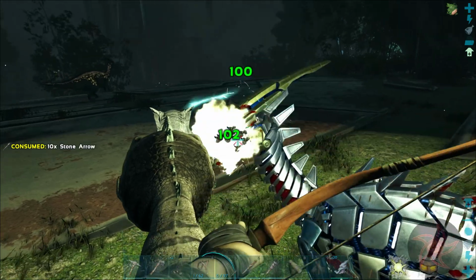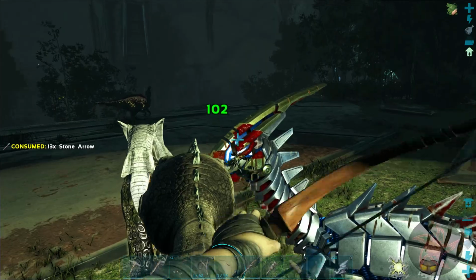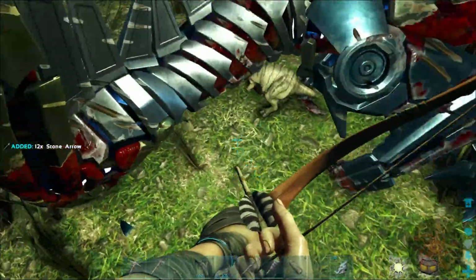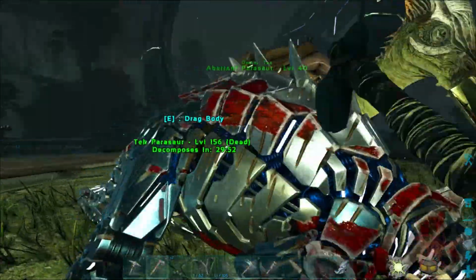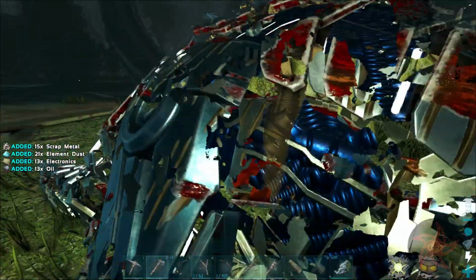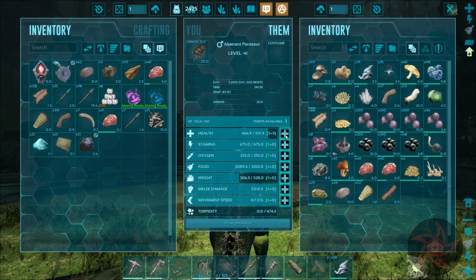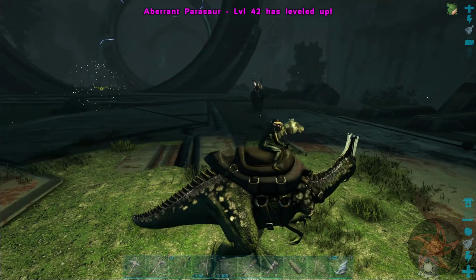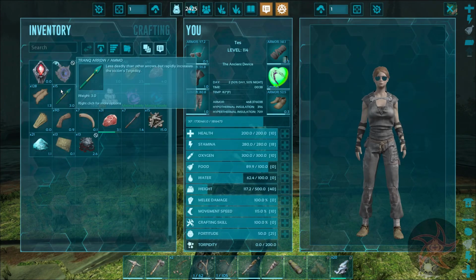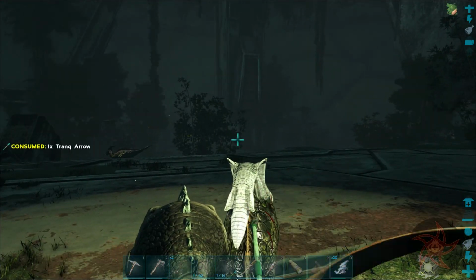Come on, guy. Take a dirt nap. Last shot? Nope, one more. There we go. Can I have all those back? Okay. And scrap metal. Cool. That's the main thing I wanted right there. Yeah, no, I gotta keep giving you health, dude. You're too low for anything else. Let's go ahead, get those equipped. There we go.